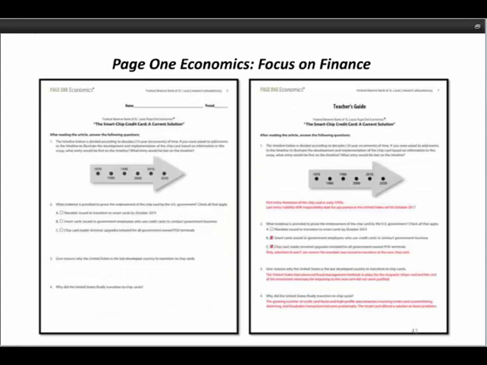As I said before, each of these are produced specifically for the classroom. So every one of the issues that you saw comes with classroom materials, such as this one. This is the one about the smart chip, and along with the essay that your students would read, and that essay includes data, a glossary, and visuals, you have this student guide, which includes a study guide for the student, and then an answer key for the teacher. And oftentimes there's another page there with additional resources. So it allows you to use that nonfiction text and close reading strategies that are encouraged by school districts, and we provide the key and try to make it an easy package for you to integrate into your classroom.